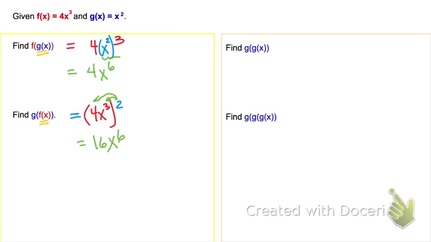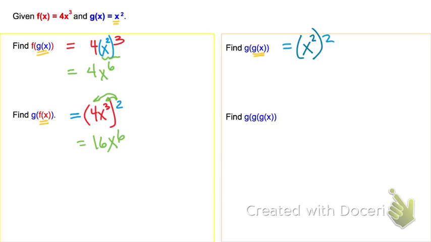So this one is saying that you take g of x and you substitute it inside of g of x. So we're going to start off with g of x, and wherever there's an x, we're going to put whatever g of x is. So we start off with g of x, but just like the others, wherever there's an x, we're going to substitute in that other function. So in this case, it's itself. We're going to put x squared wherever there was an x.